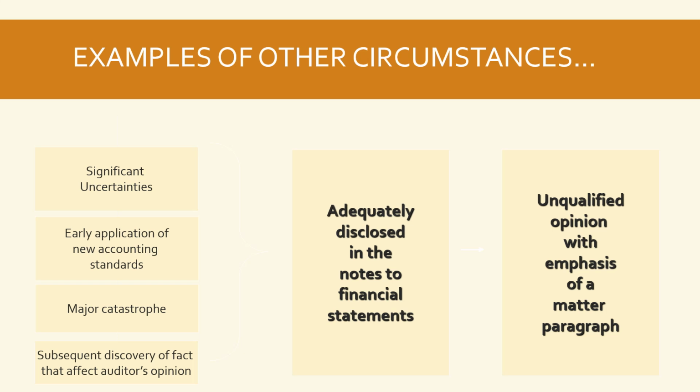There are also other circumstances where an EOM might need to come into play. Examples would include in the case of significant uncertainties, which the auditor may wish to highlight. However, allow me to clarify, or qualify rather, my statement. When we talk about significant uncertainties, there is a thin line that divides significant uncertainties from multiple uncertainties. In the case where there are multiple significant uncertainties, the auditor may deem it more appropriate to issue a disclaimer of opinion instead, rather than simply highlighting it in the notes, right? Or highlighting or emphasizing it by way of an EOM.